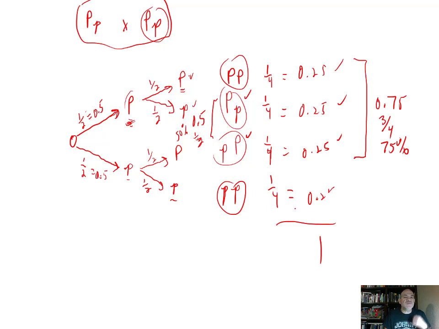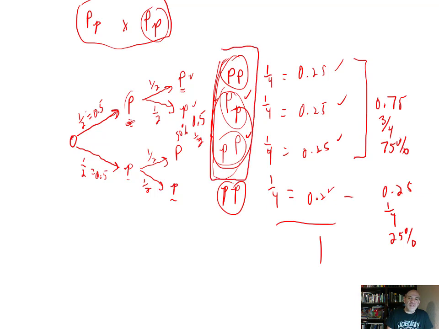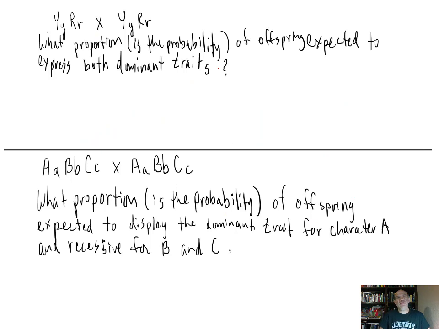And what are the chances of the individual expressing the recessive phenotype? That would be just this one at the end, and that would be 0.25, same as saying 1/4 or 25%. So tree diagrams can be useful in that case. You multiply along the tree, and then you add, depending on what question you're asking. If we're asking about the heterozygote, or about expressing the dominant, then it's these three. So now that we have covered the rules of probability, we can see that technically you would need to do a Punnett square. Remember, in a prior section we did a dihybrid. This is a dihybrid cross.